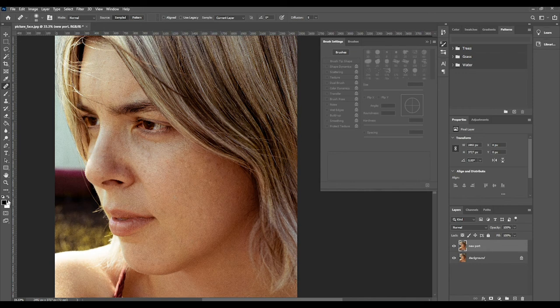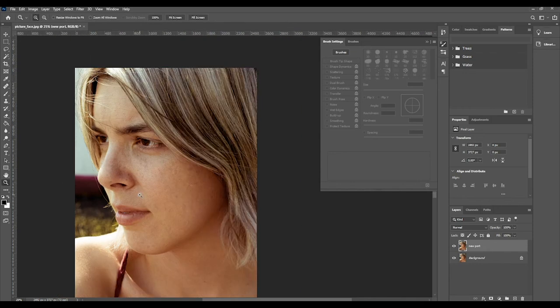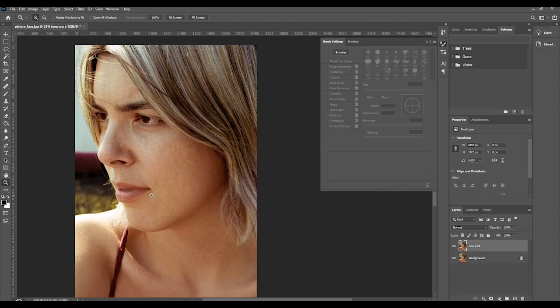Let me zoom out, so we can see the photo. This is one way we could quickly start manipulating our images to accommodate easy blemish removal, right? So it's just a matter of getting it to our desired effect that we want. So let's look at the results that we did so far. So this is after and this is before. So you can see the difference that we have there.